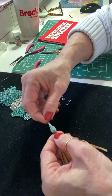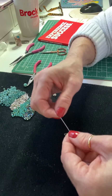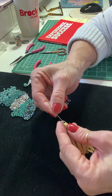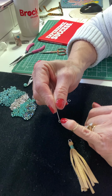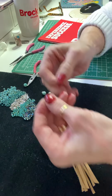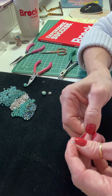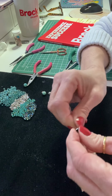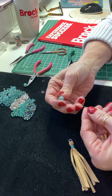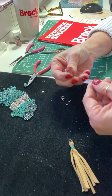Now we're going to add the second piece, the little decor, onto it. So I'm going to take the eye pin that I have here. I'm going to attach this loop to there once I'm done. These 2 pieces will connect, and it opens down here at the bottom. So I'm going to start with a bead cap at the bottom of my bead, if it fits, and it of course doesn't. Oh, it does. It's a little tight. I'm going to put in my bead, one of the teal. This is like an 8mm bead. I'm going to put another cap on top.